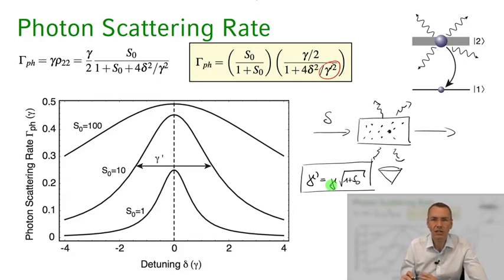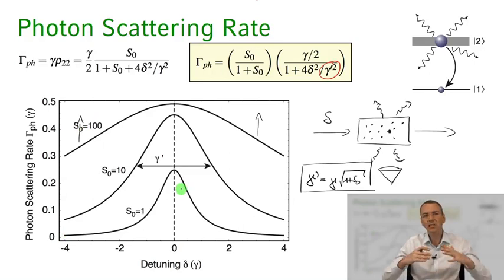But here's now what happens if you increase the saturation intensity more and more. So if you drive the atom harder and harder using a more powerful laser shining it onto the atom because you think you're doing good, you're going to see more light now. What's happening to this resonance line that you see here is that it actually broadens. And it broadens because remember we can never have more than 0.5 here in the center so once it's hit 0.5 it can never become larger than 0.5. But in the wings of the system, out here in the wings where I have a larger detuning, there I still have room to increase the photon scattering rate. So this in effect leads to the fact that eventually this resonance line that we're seeing, this Lorentzian profile has to become broader and broader as these wings come up and the center is always limited to 0.5.